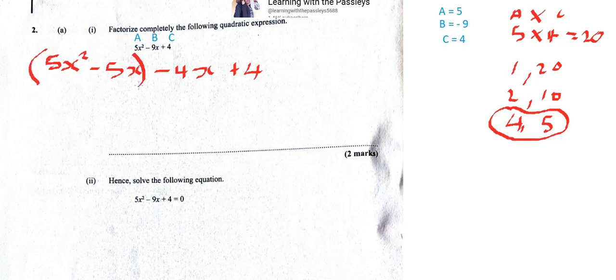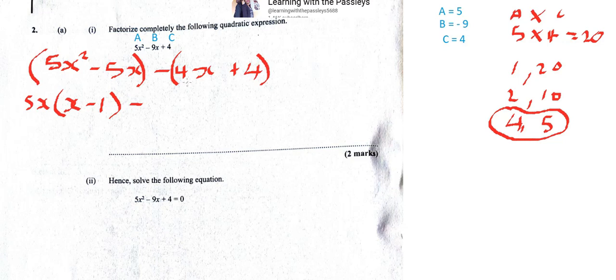So let us bracket up this part, and I'm also going to bracket up over here as well. So now, what is the highest common factor here? The highest common factor here would be 5x. So I'm going to factor out 5x. 5x into 5x squared give us x. I'm going to put the negative sign. 5x into 5x one time. Going to put back the minus sign.